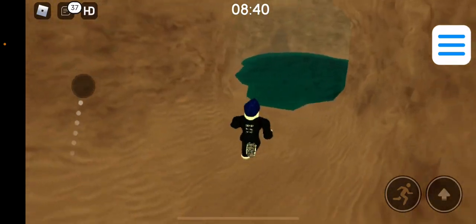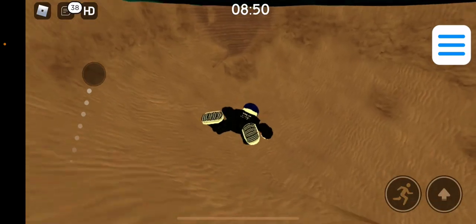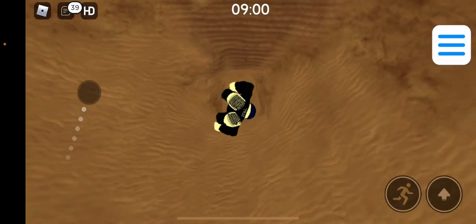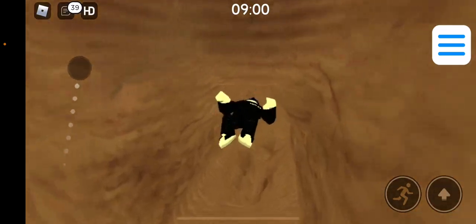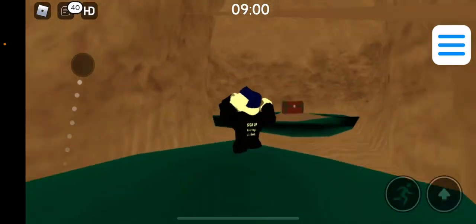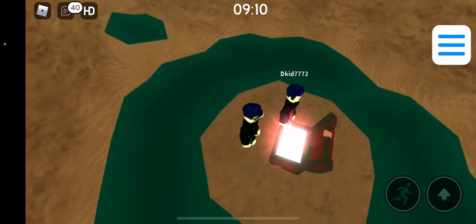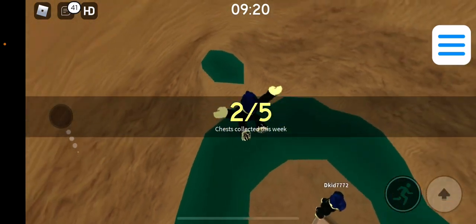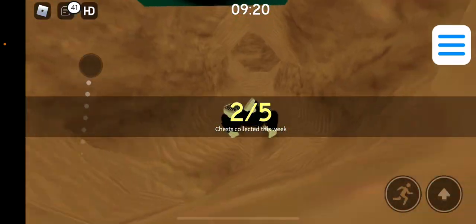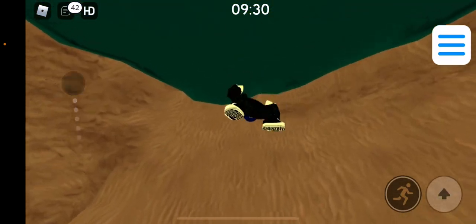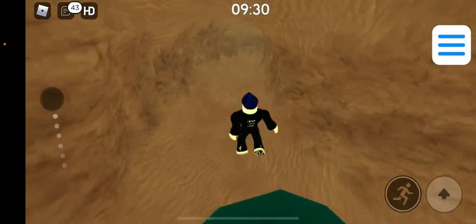And this chest right here is a red chest. And red ones give you the most cash. So where's that little hole at? Oh, there it is. Don't want to touch the bottom or you'll get stuck. And there's a chest there this week. So, that was a red chest location. They give you the most cash. They give you like 800.